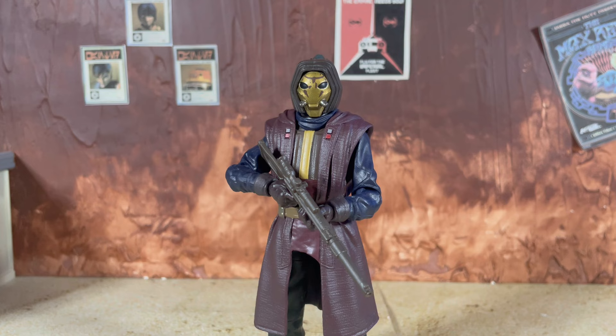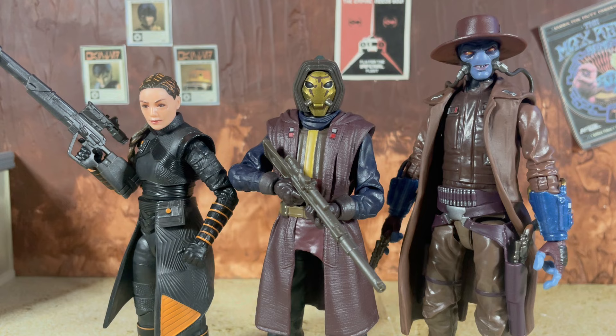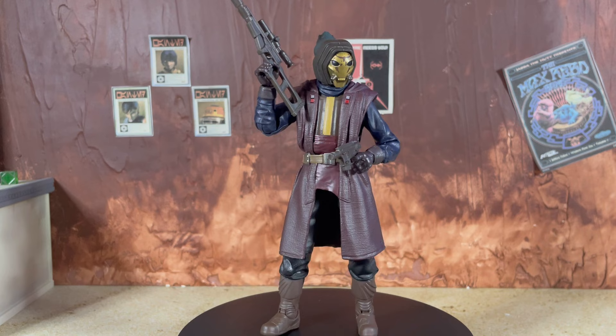Let's wrap things up with some comparisons, starting with the Glavis Ring World Black Series Mandalorian and the Book of Boba Fett Cad Bane. The Pike Soldier here is kind of tiny — that's a little unexpected; were they that small in the show? Next up we've got Fennec and Cad Bane, and for the last Black Series figures we have the archived Tusken Raider and the deluxe Book of Boba Fett Krrsantan. We'll do one quick import comparison with the SH Figuarts Book of Boba Fett Boba — I think these two actually look pretty great together.